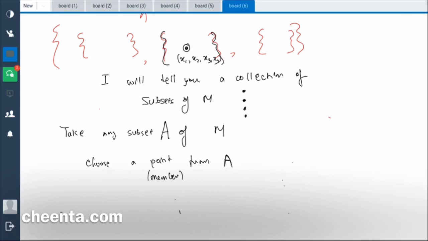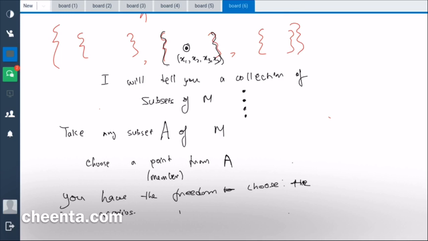Now I'll give you the freedom to choose the radius. So you can make it as small or as large as you wish.